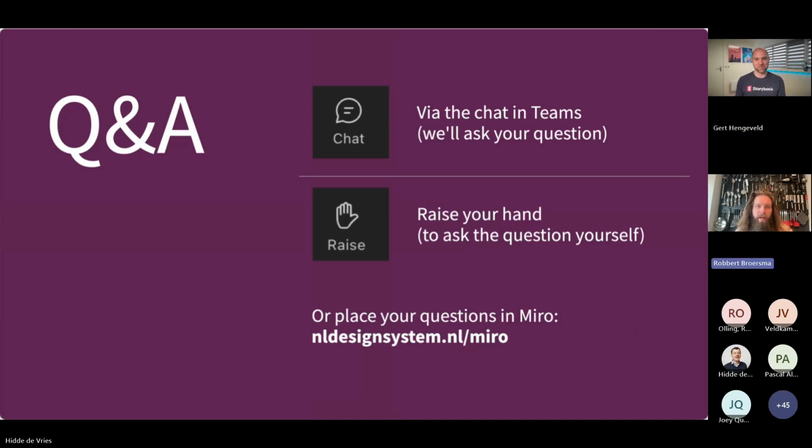Yeah, super nice. A lot of the things that you've shown, people already benefit from in the NL Design System community. I know we have a lot of visual regression testing, and I'm very excited to see this integration. Personally, I'm very excited to see this integration with Vitest because we do have a lot of tests, but they are not integrated into Storybook yet.